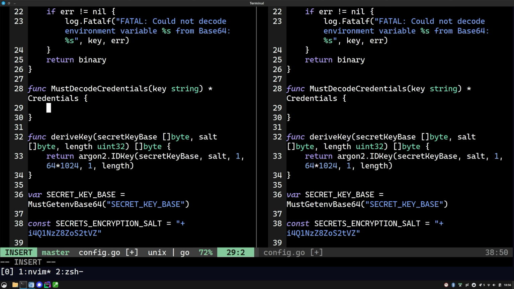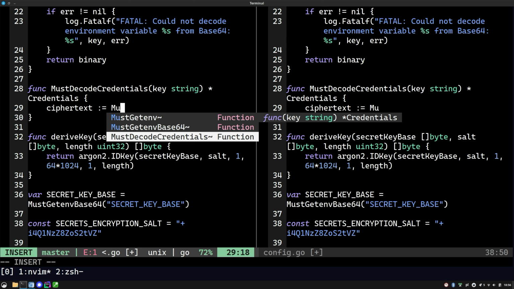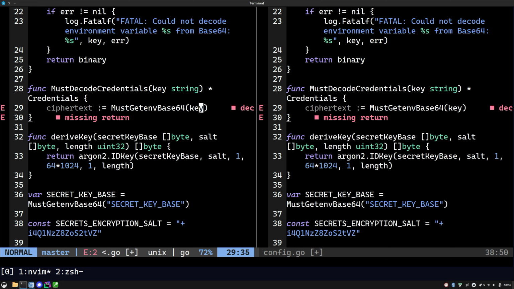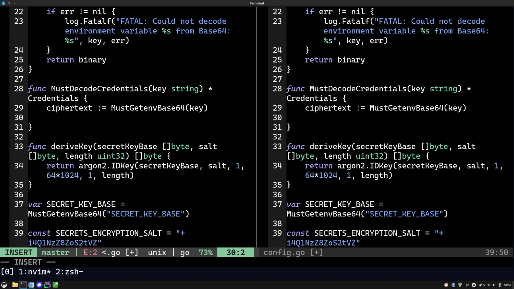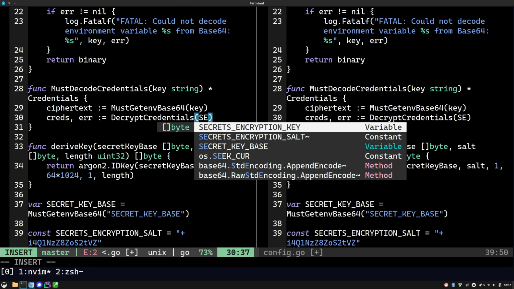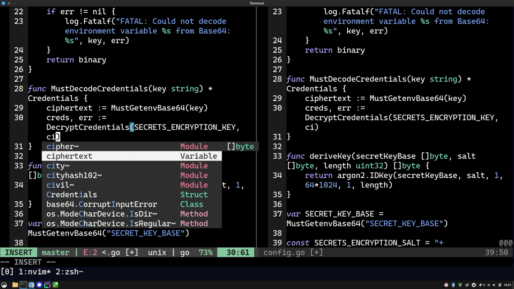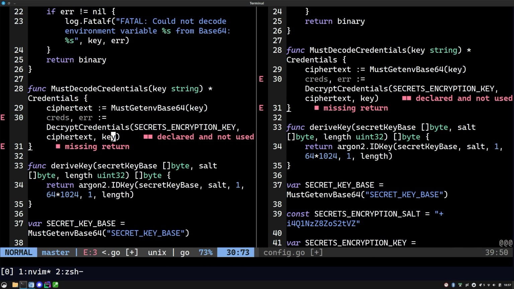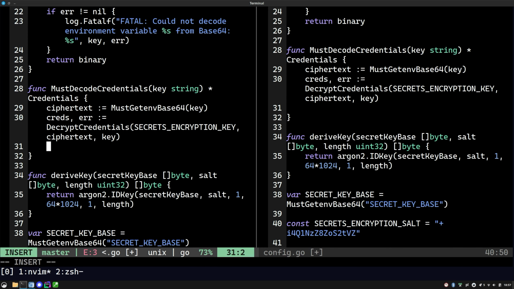So first we decode the ciphertext, and this is going to be must get env 64 with the key, and then creds, error equals decrypt credentials. We pass the secrets encryption key, we pass the ciphertext, and we pass the name of the environment variable.